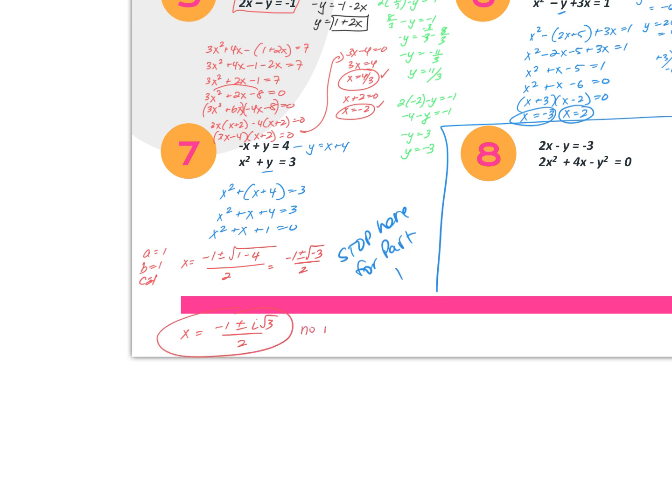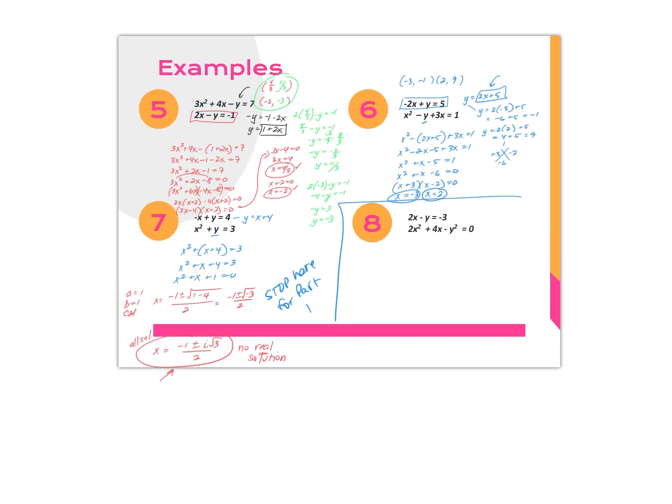And this means no real solution. This is an imaginary solution. When there's no real solution, it means that your graph does not intersect on the coordinate plane. So there's no point of intersection. However, if we ask you for all solutions, regardless of whether they intersect or not, then you do have to come up with this and come up with the ordered pair if we ask you to. But bottom line is this should be enough for imaginary.